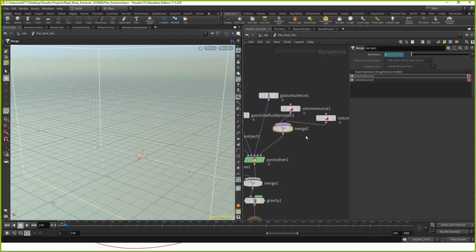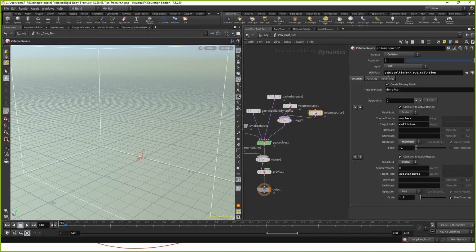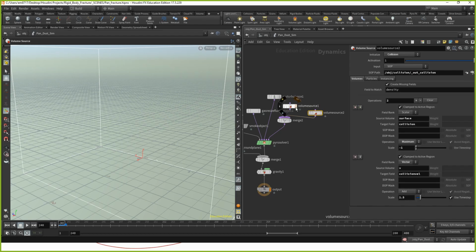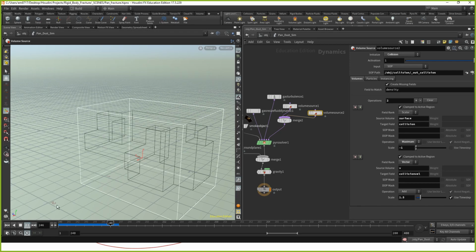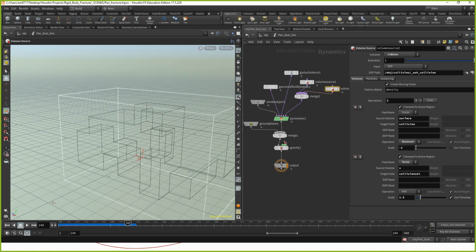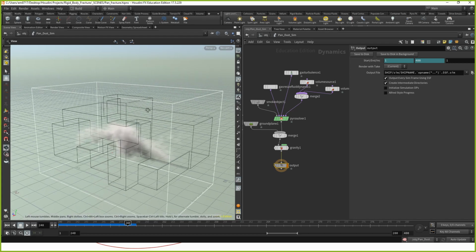So if we go back to our simulation, insurance collision, oh, okay, nice. Okay, let's see if everything is doing okay. There we are. I think I pressed, okay, so that's the issue.